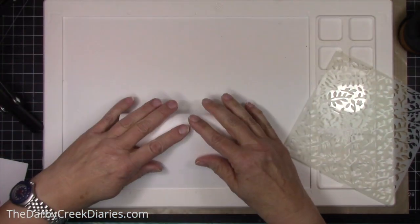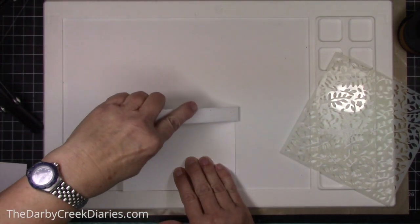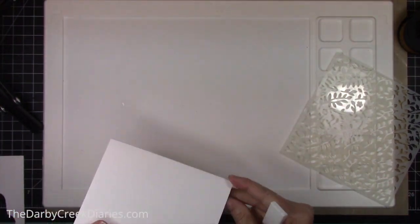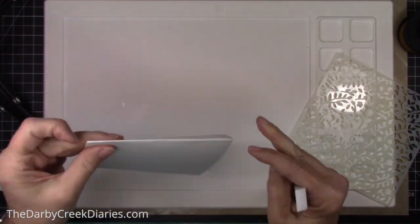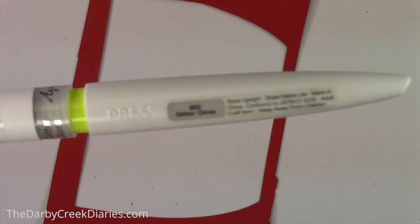And another cool thing is you can also fold your cardstock on it because you've got an edge right there, and then I just use a Teflon bone folder to crease it. You want a Teflon one because it doesn't leave marks on the paper.